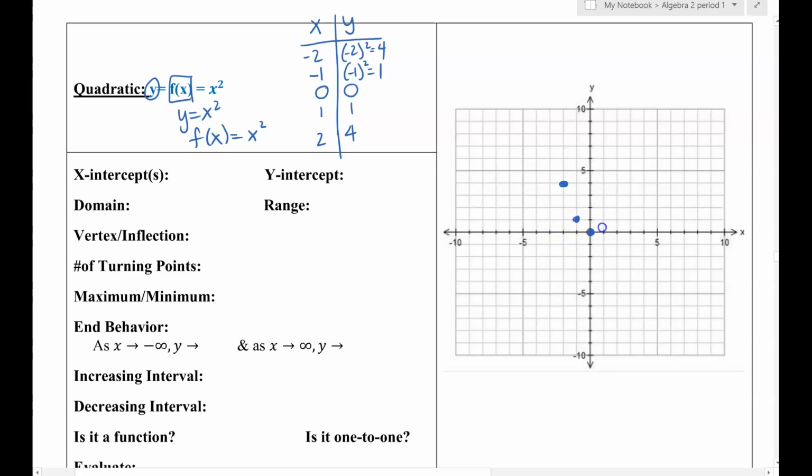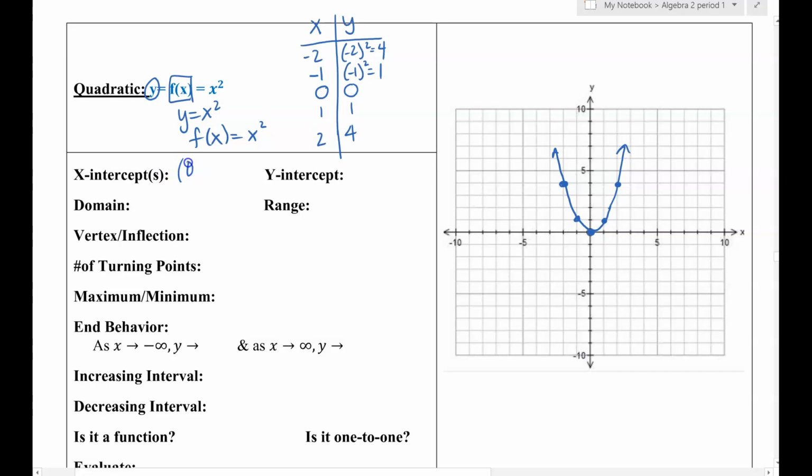So at 0 is 0, 1 is 1, and then 2 is 4. Now this looks like a V curve, but it's not. So make sure you guys round out the bottom here, okay? So the bottom is not a V. If you guys make this into a V, we will mark it wrong. Make sure you guys round out the bottom. This is a parabola because the bottom is rounded out, okay? So make sure you do not make it look like a V, which I'm having a hard time with the second time around here. So round it out. There you go. That's much better.